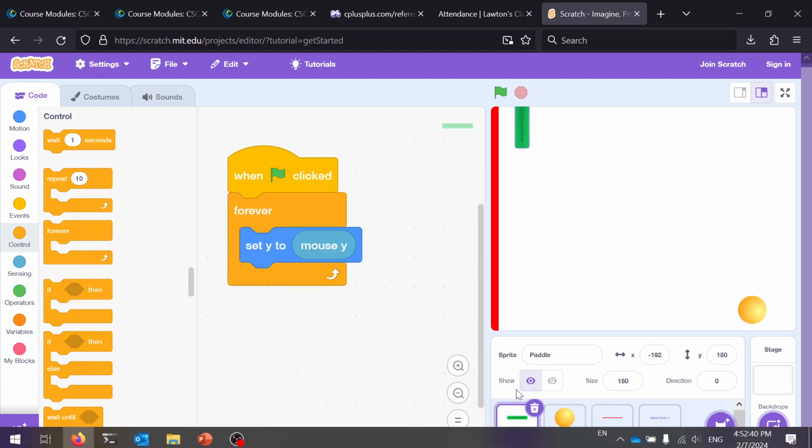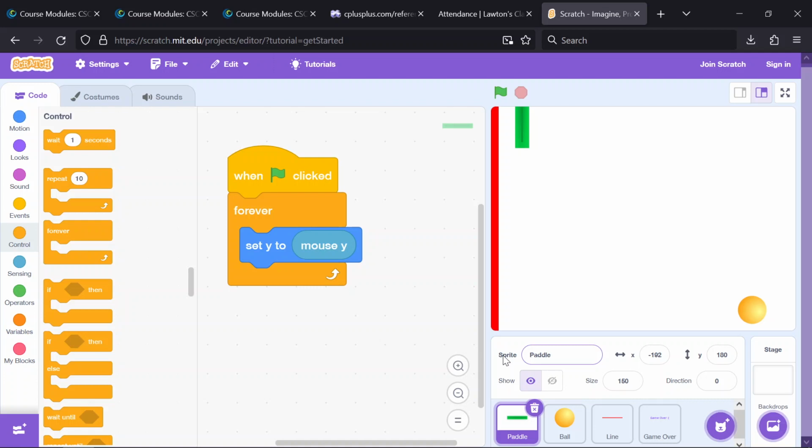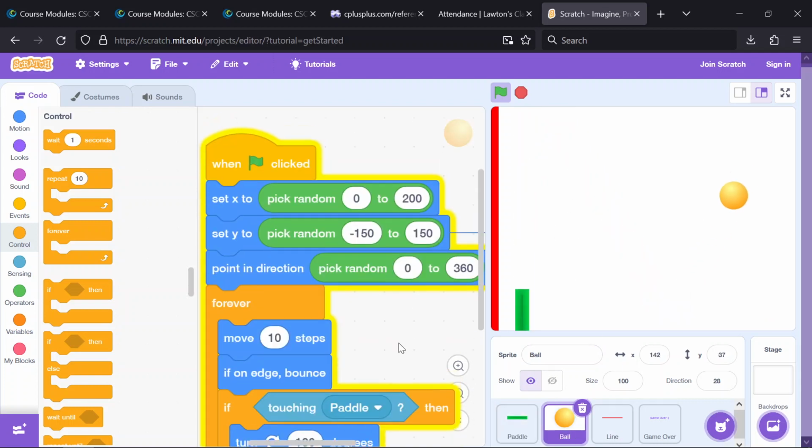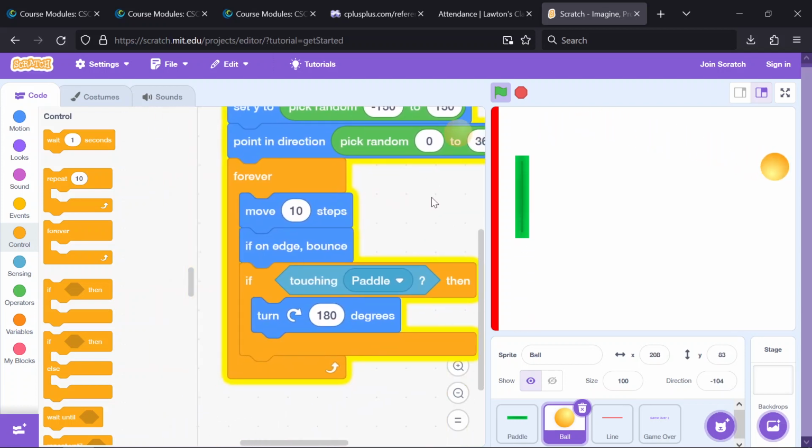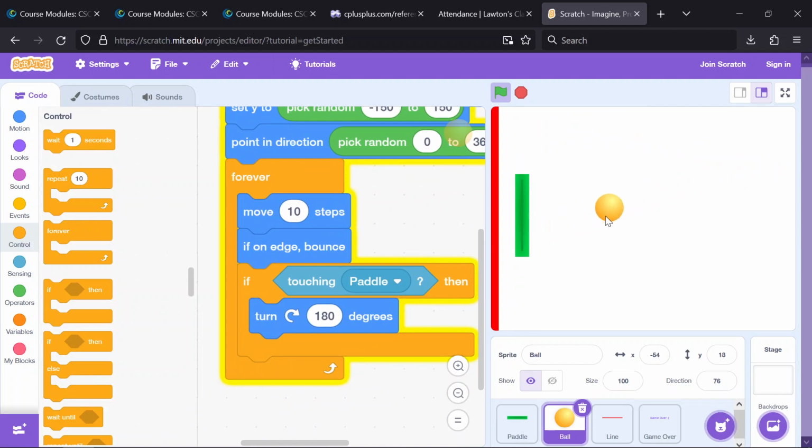Okay. So all right, let's think about this. So the paddle has a very easy job. The paddle's just moving up and down, setting its Y to the mouse's Y. That's pretty nice. The ball has maybe the hardest job. When the green flag gets clicked, it's going to a random spot, random XY on the right side of the screen. It's pointing in a random direction to make a different game every time, and then forever, constantly, until the program's over, somebody stopped it when you lost the game or you press the red button, it's going to move 10 steps in its current direction to produce animation. If it's on the edge, like it is now, it'll bounce.